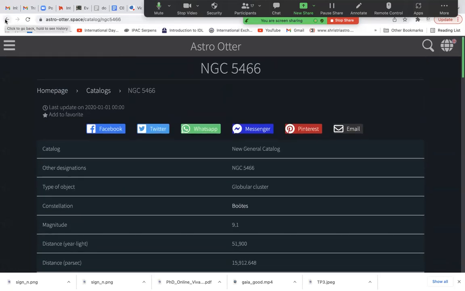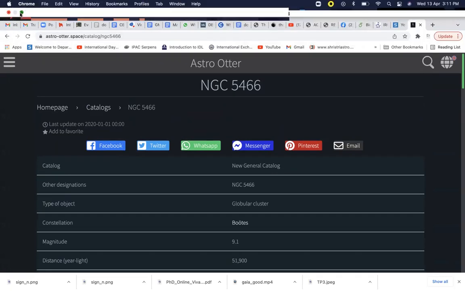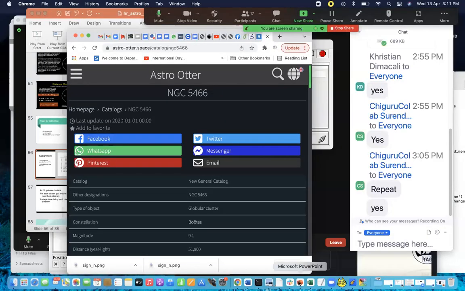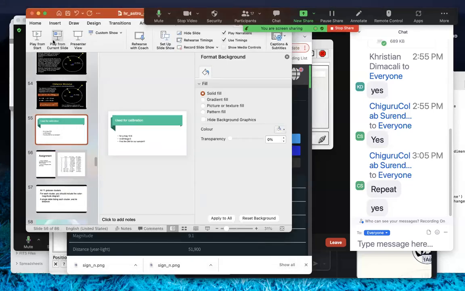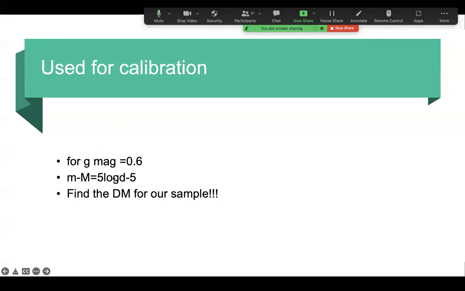What I showed you today is how we use this calibration to get the distance to the cluster. How did we do it? We plotted the HR diagram of that cluster. The most important thing is that first you need to plot the HR diagram of the cluster.